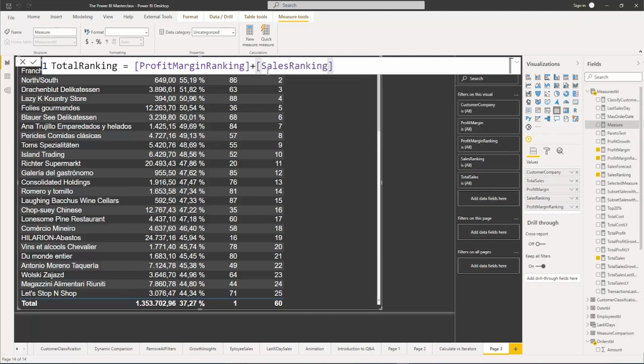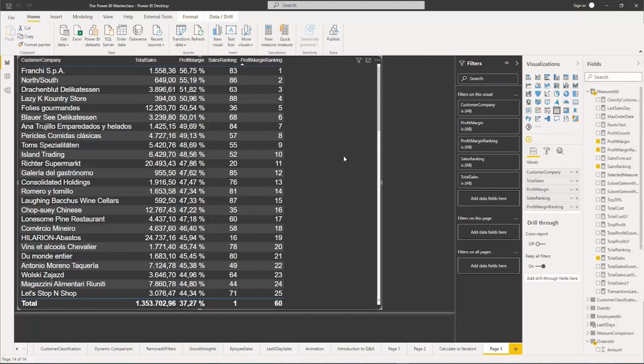Where is it? Here we go. Simply the sum of those 2 measures. We can evaluate that. And just to make sure that we get it correctly, let's also visualize that. It's not necessary to do that, I just want to make it step by step. I think it's easier to understand.